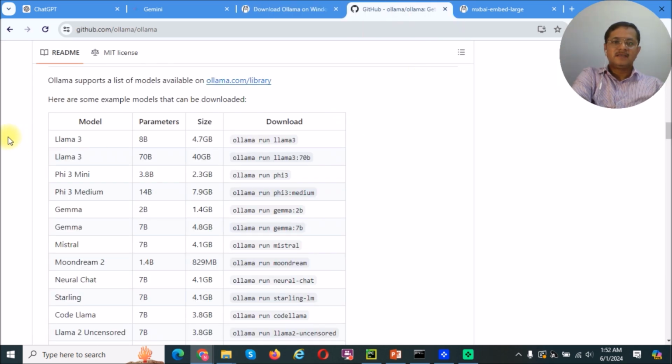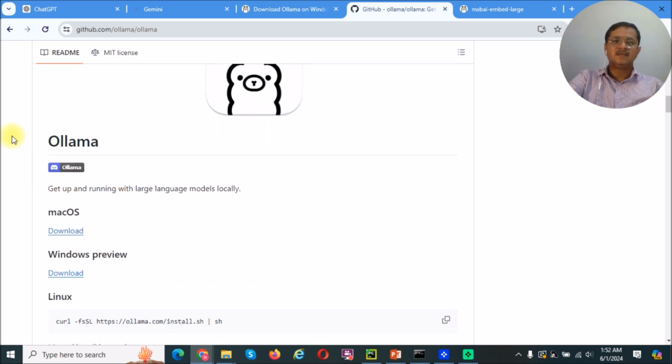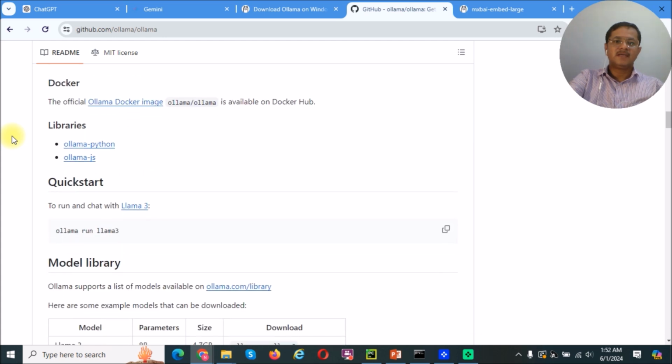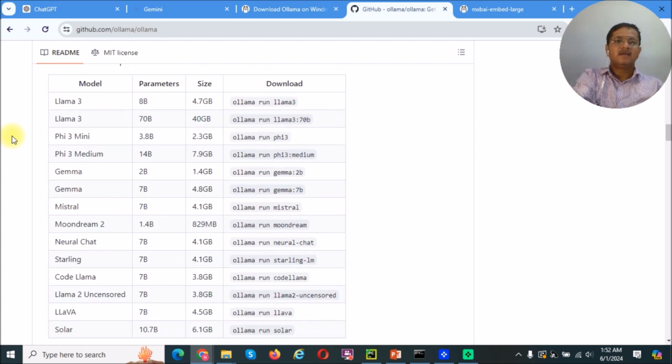The other thing is the different large language packages. Once you go to the GitHub site of Ollama, you will find that a lot of large language models are available. In the entire demonstration, I will use the Llama 3 8 billion parameter model. Now, how can you install and download this model?